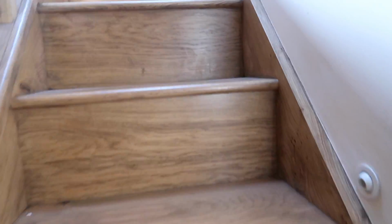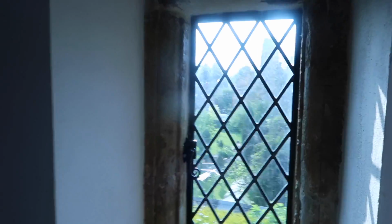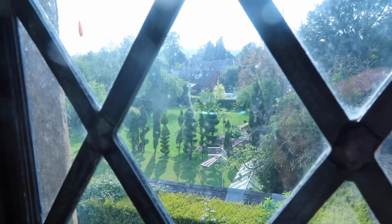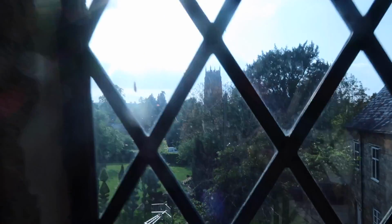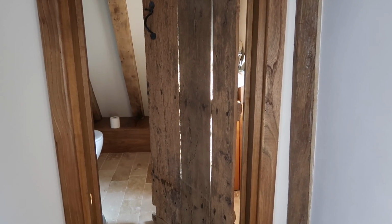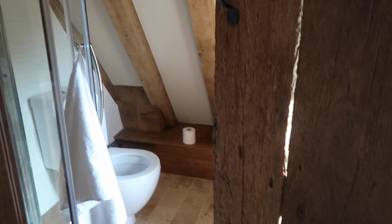We're going to go back out here into one of the hallways, through the glass fire door and up the steps. I'm going to be revealing a bathroom that you guys have not seen before. There's this lovely little original LED window. It's got the most beautiful view out the dirty window down to our herb garden. Charlie's down there tinkering away, and the church. And you can see that the light is shining through this door where the wood has shrunk over time, but this is one of the bathrooms on the 3rd floor.